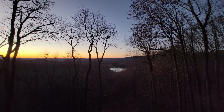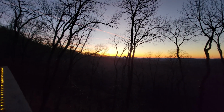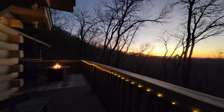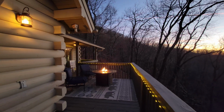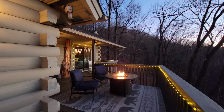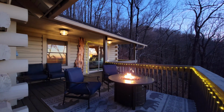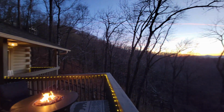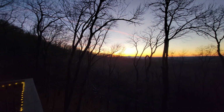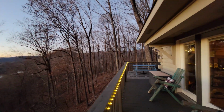We've got the evening view. Look at those colors on the horizon. And imagine being able to come out here and experience this over and over again. Fireplace, little space right here is my favorite part of the entire house, whether it's waking up and grabbing a coffee overlooking this view or some kind of beverage in the evening. Got the mountain range in the background, got the lake over there. This back deck is awesome.